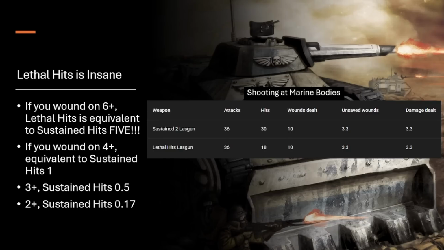If we are wounding on a 4, lethal hits is the same as sustained hits 1, because we double the hits every time we roll a 6, but only half of the successful hits are actually converting into wounds. Now, if we're wounding on a 3+, it's about equal to sustained hits 0.5, and if we're wounding on a 2+, again, it's reducing even further.